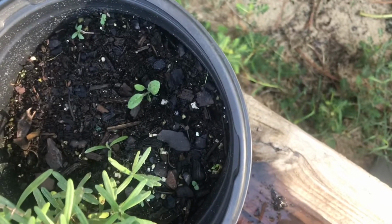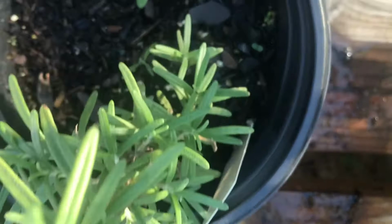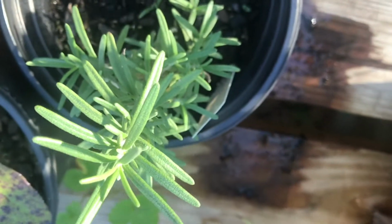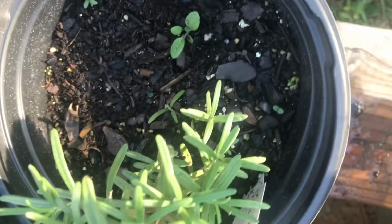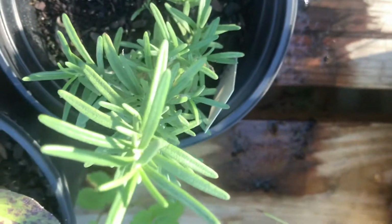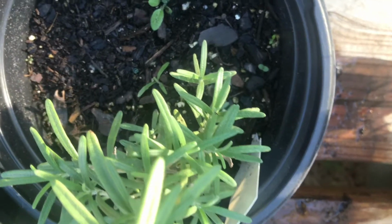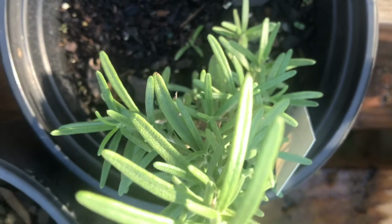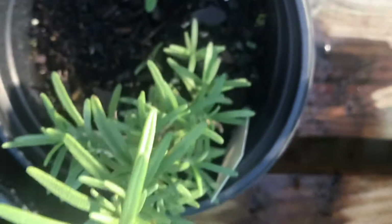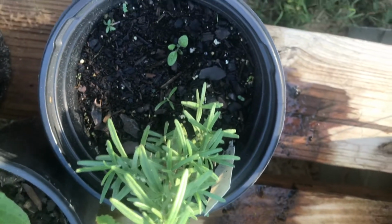So here is the rosemary. There are about 4 of them, but this one has grown quite a bit. These were the ones that I started from seeds, and as I mentioned, the germination rate is very low, and it's a slow process. But once they have the ideal conditions, it is possible to propagate them from seeds.